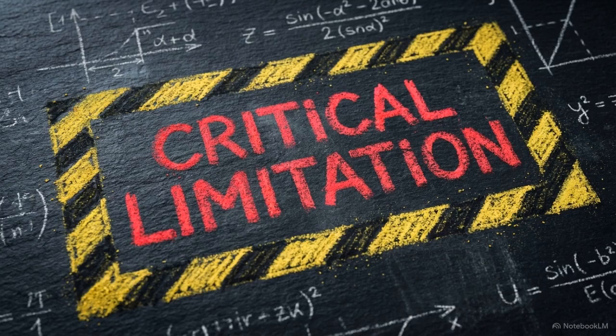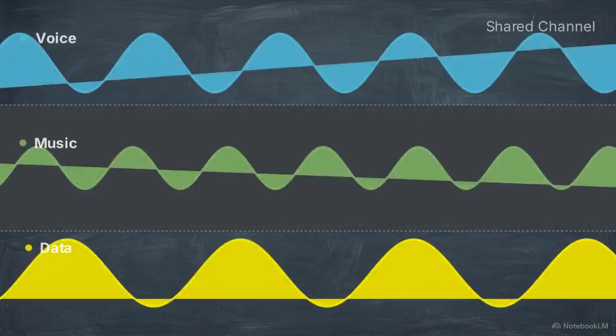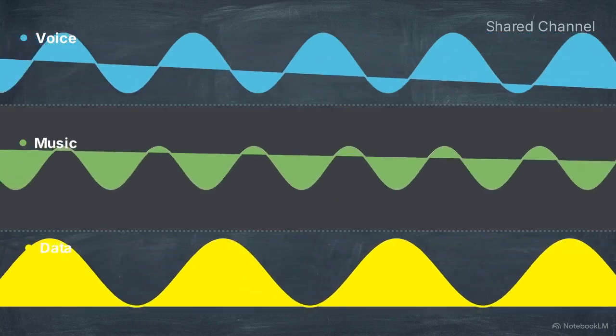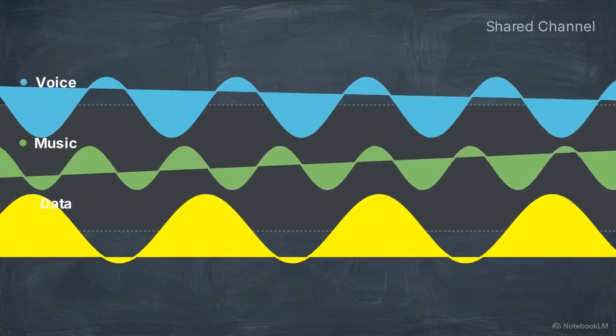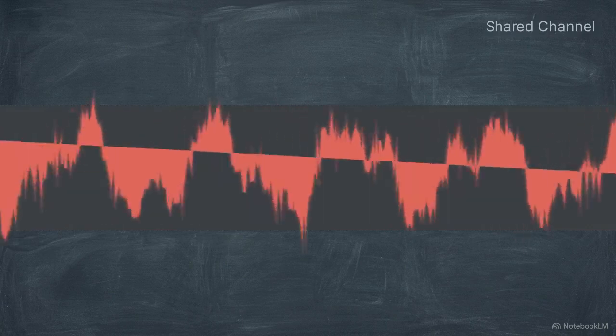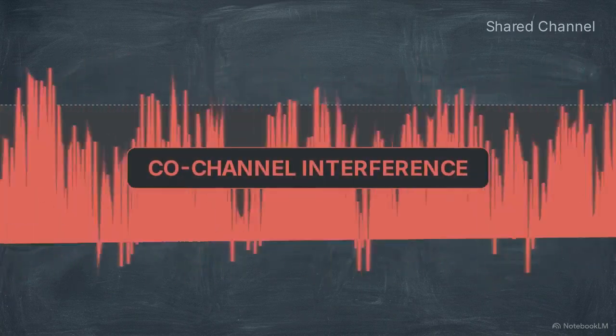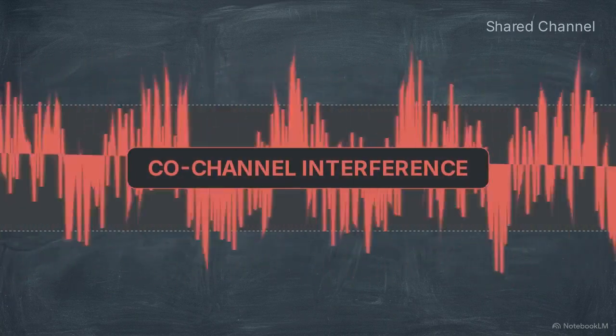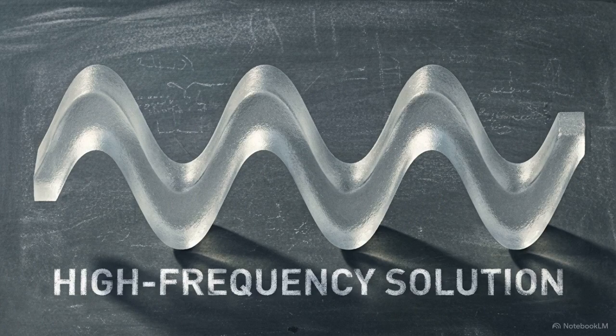Even if you could build an antenna that large, you face a second blockade. If multiple baseband signals broadcast simultaneously over a shared channel without modification, their frequencies violently overlap, creating severe interference that renders all the data unreadable. The engineering solution to both the physical scale and the multiplexing constraints is carrier communication.